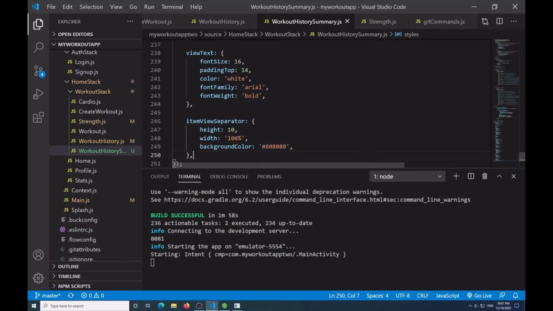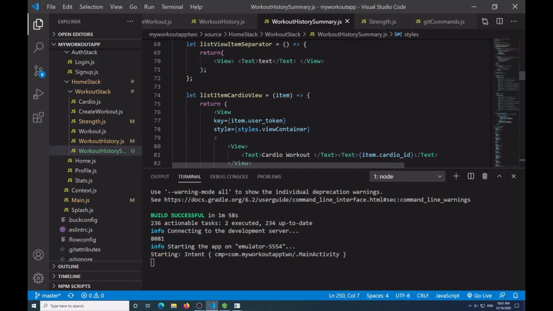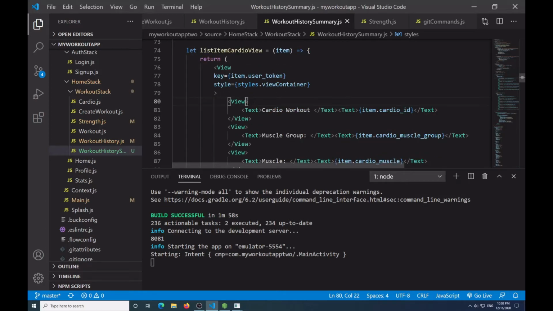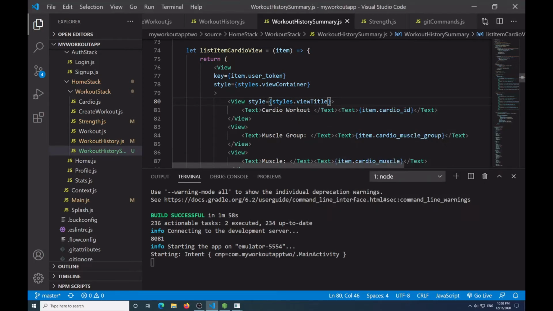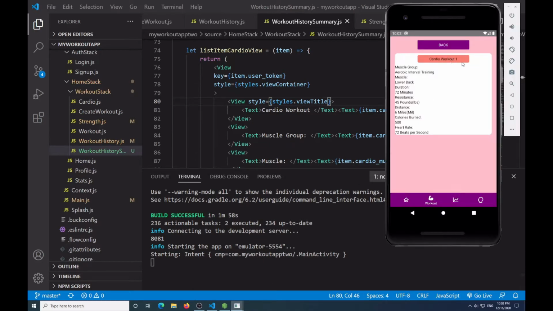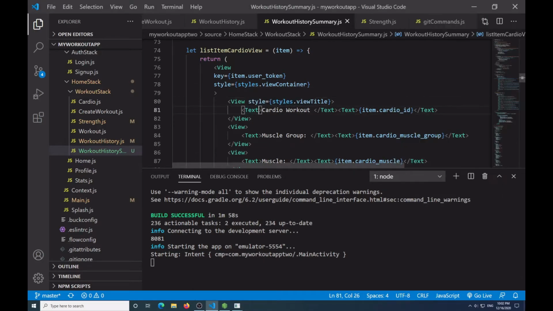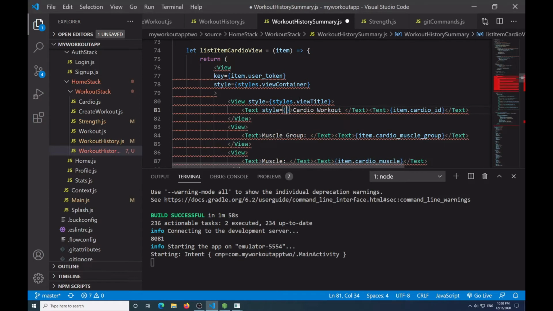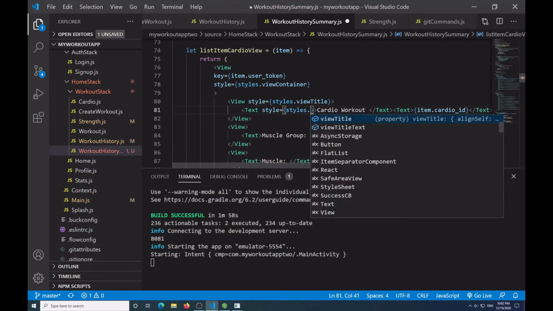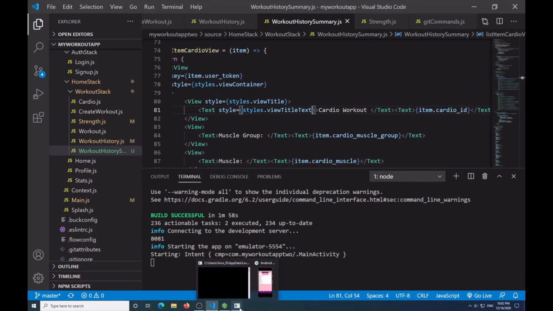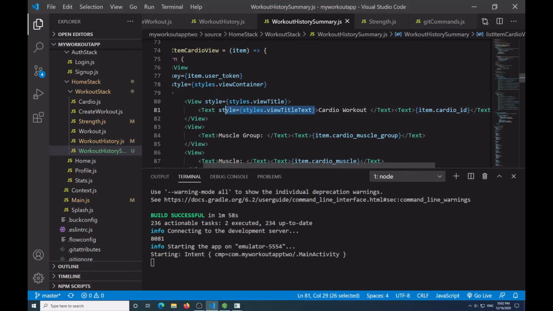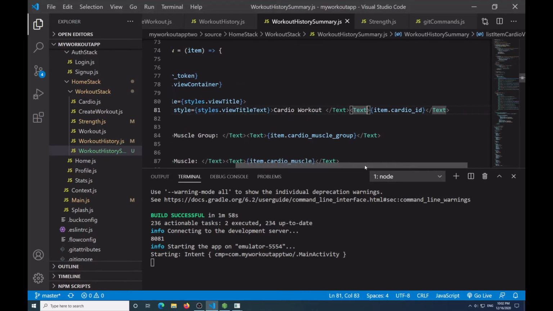So then if we go back to our item cardio view, we're going to have this be the style is equal to styles dot view title. So we come over here, we have our cardio workout, then the text is going to be style is equal to styles dot view title text, like so. And then we're also going to have the same style applied to the second text as well.